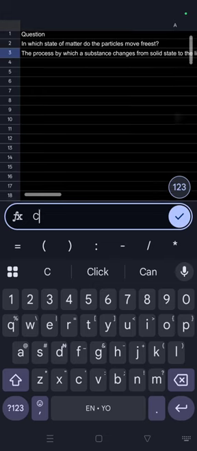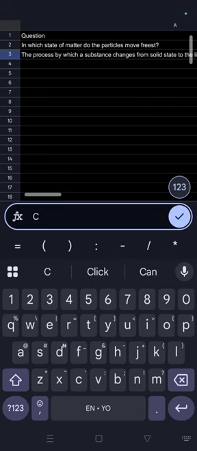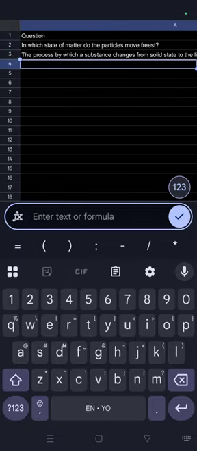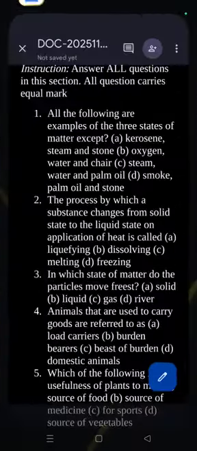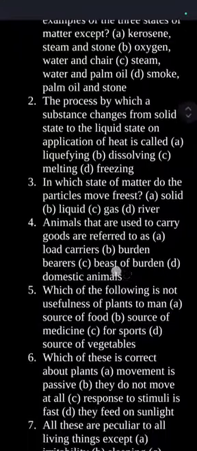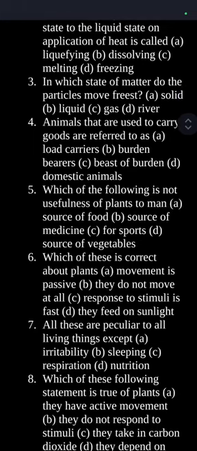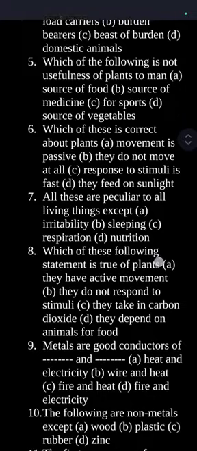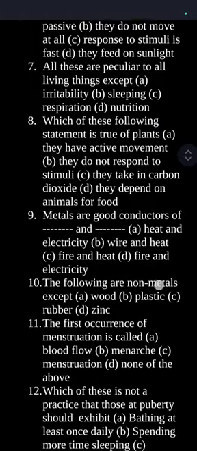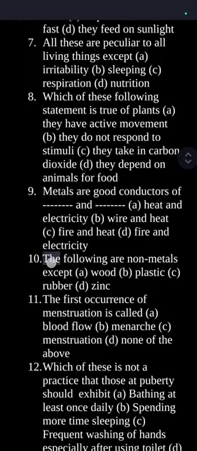So let me add one more question to make it easier, to make it better. Okay, let me add this number 10.